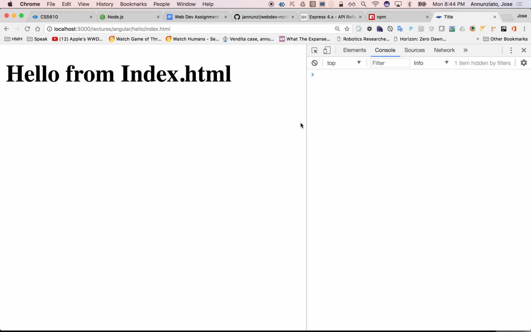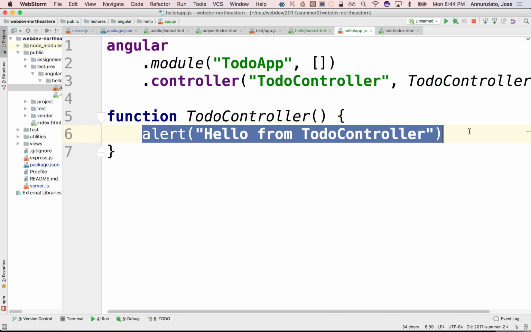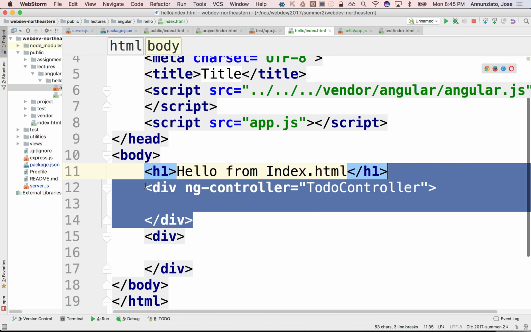So somehow we want these folks to talk to one another, right? And the way they talk to one another, the way they tie the bond between the controller and the view, is through the scope. Remember, we said that each controller is going to have its own little world, its own little scope, its own little area of responsibility, which we refer to as the scope.